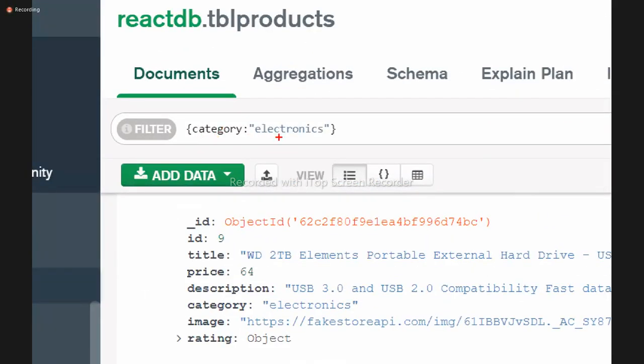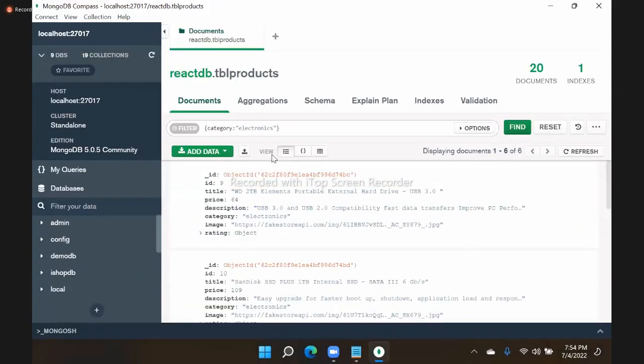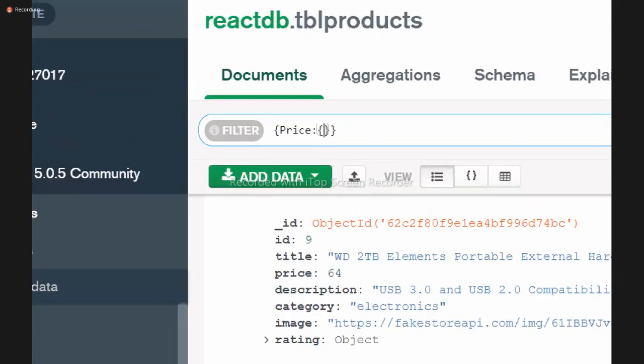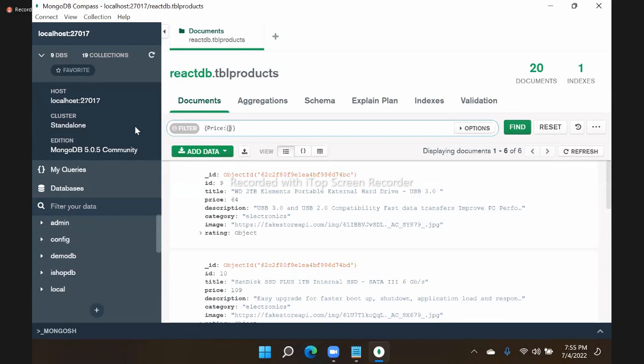Queries are written like this. Suppose I want all the products whose price is above 600. Then I have to write query like this. Field is price. So price, and here we write the query. Again, we need to write the query. The query is $gt greater than how much? Some 600.